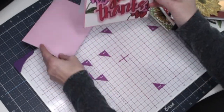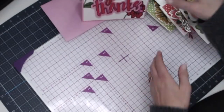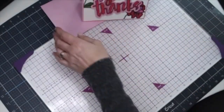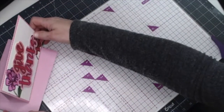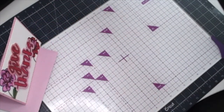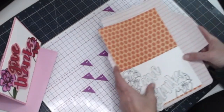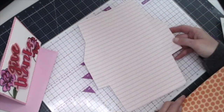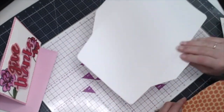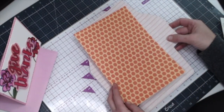And so I'm going to put that one off to the side because that's like one that we're going to be doing. And I will show you the one that I made up for us to work on today. So I got to get that going the right way. So for today, what I did is I decided to go with an orange theme. So what I have is, this is what the envelope looks like, before you have folded it up. And then here is the card.